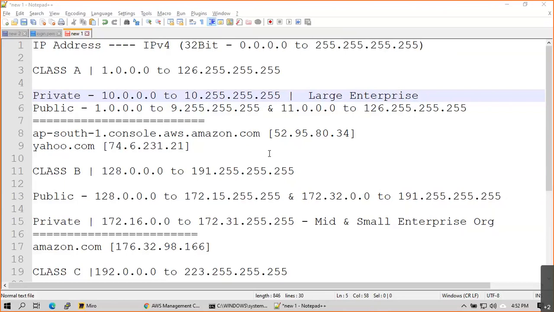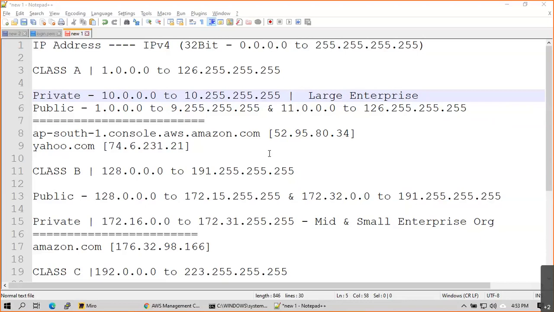Public IPs are unique IP addresses across the globe, that might be in AWS, Azure, GCP, or GoDaddy, or someone else, Alibaba, or some other vendor, or Jio, or your Airtel, who is offering the public IPs. Basically public IPs will be offered by ISPs, internet service providers. So those public IPs, you can't maintain in AWS as well. AWS will give you whichever IP is free now. That IP will be given to you whenever you need it. You can't control the range of public IP addresses that are needed for your business. When you need an IP address, you request AWS. AWS will give you one IP and they will charge you a certain amount for that. But you can't decide which IP you want.